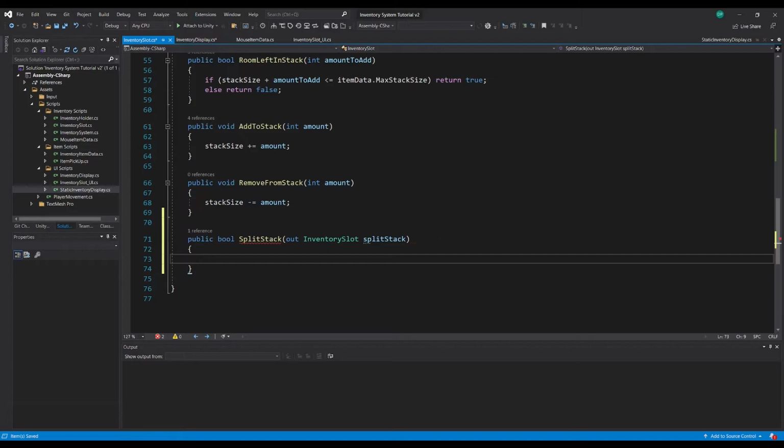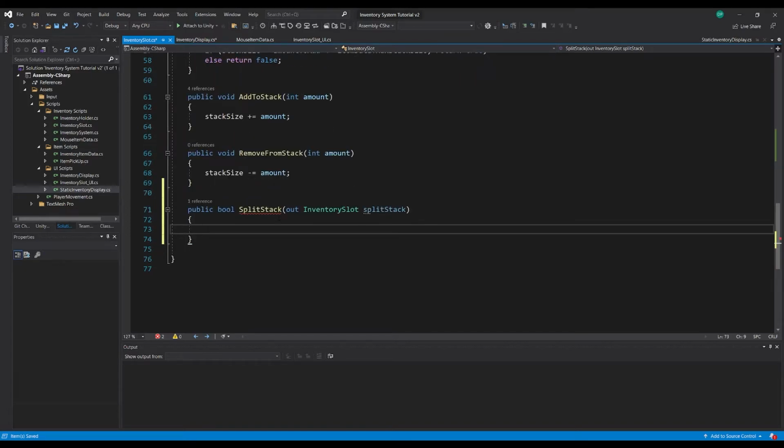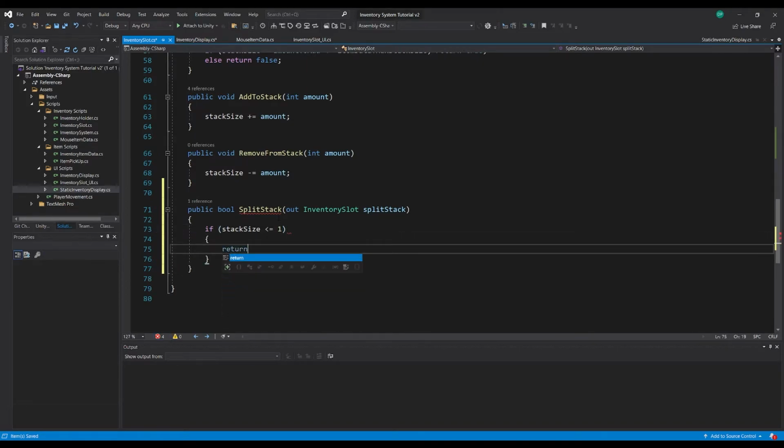So let's just start defining this. So if stack size is less than or equal to 1, then we're just going to return false, and split stack will be equal to null.